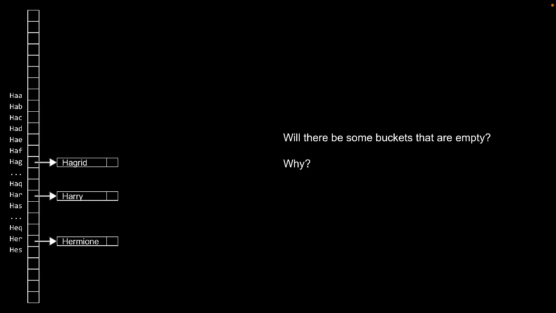Well, will there be some buckets that are empty? Well, yeah. Can you think of why? Because names have a certain pattern to them. You're going to have a lot of vowels in the second letter. You're really not going to have many Z's, unless you're in the Bible, then as we talked about earlier, you have Zacchaeus, and he was a wee little lad. But yeah, it's just because names are not uniformly distributed. Anyway, that's just some thoughts about hash tables.